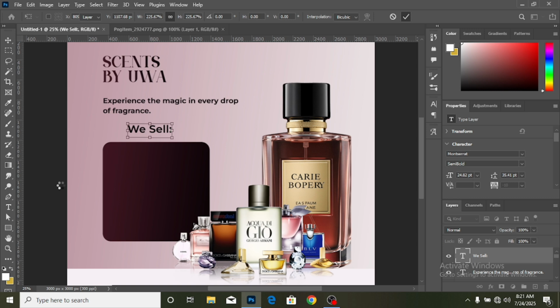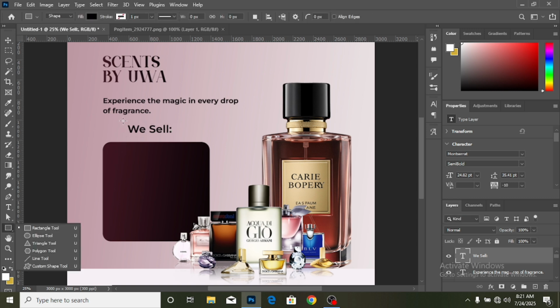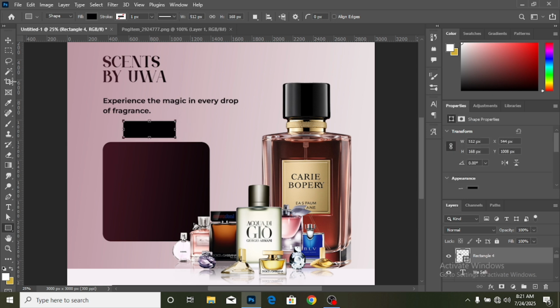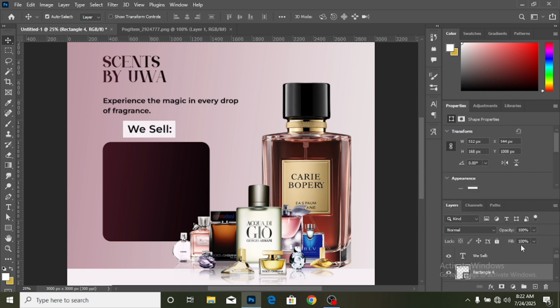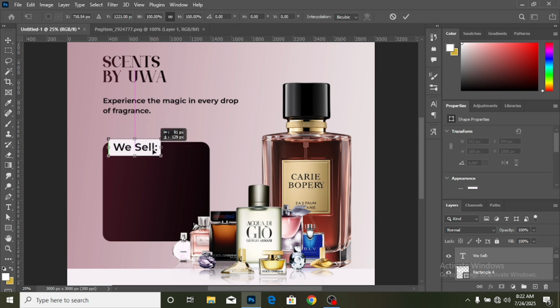So now what we're going to do next is put it inside a box. I'm going to measure the box and change the color to white, and I'm going to bring the text on top of the box, because even if you change the color without doing that, it still won't be visible. So yeah, now we have our text inside a white border. So now I'm going to select both holding shift, drag, make sure it's aligned, and then reduce the size a bit, and you can use your arrow key to give it a notch up top.